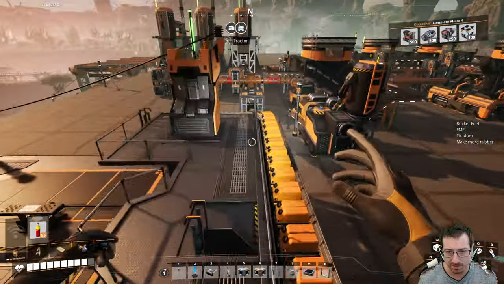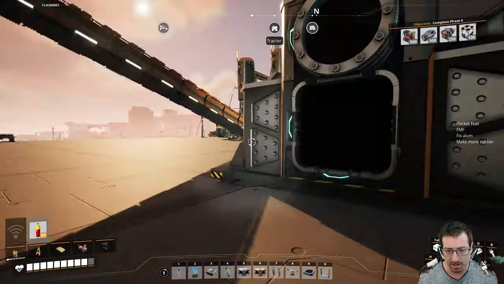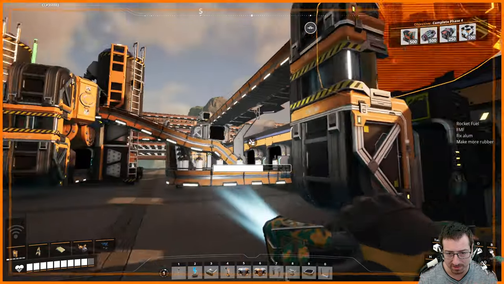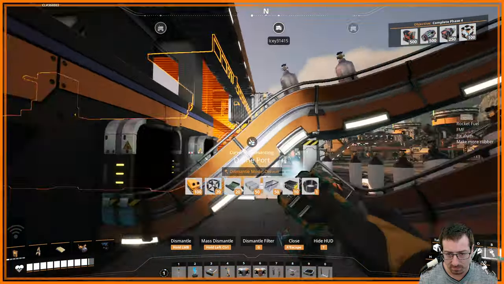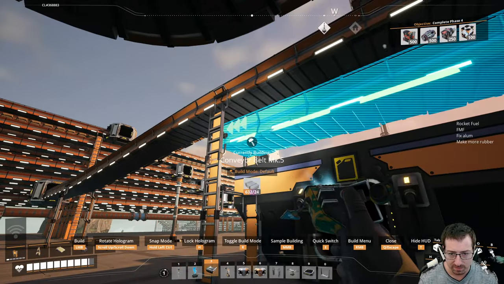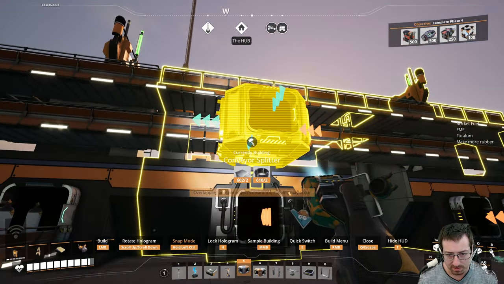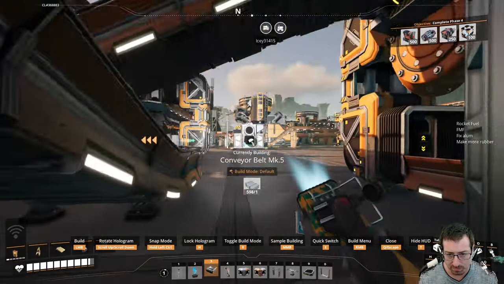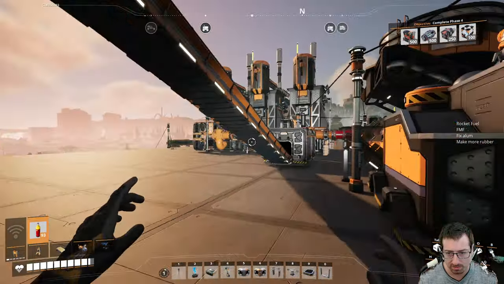And that'll bring the packages, which then package the rocket fuel, which then I need to flip the direction of this belt. Oh, that means my splitters are wrong too. This is all wrong. Alright. That goes the other way. Splitter. That'll be the packaged rocket fuel.